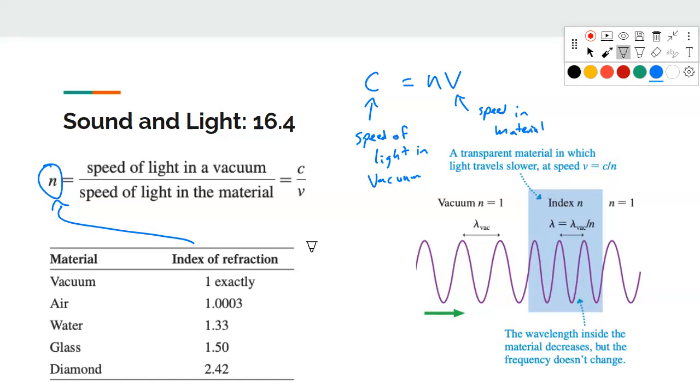So you can see that the speed of light in a material is basically c over n. So the bigger n is, the bigger the index of refraction, the slower light travels in that material. Light travels very slowly in diamond. We talked about how you can tell if a diamond is real by looking at its thermal properties. It has a very high thermal conductivity. So if you put a hot thing on one side of your diamond and a temperature probe on the other, if that heat travels very quickly, you can say it's probably a diamond.